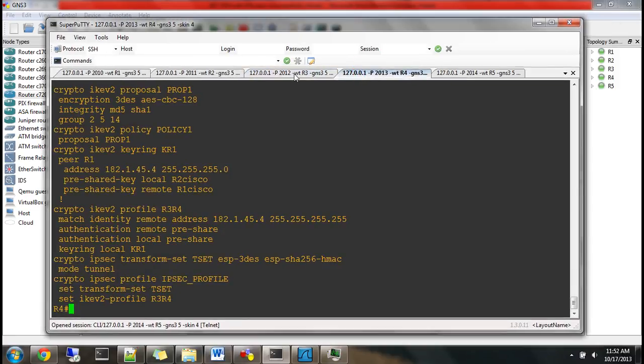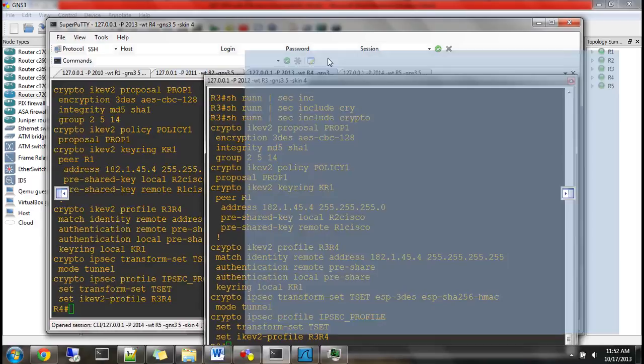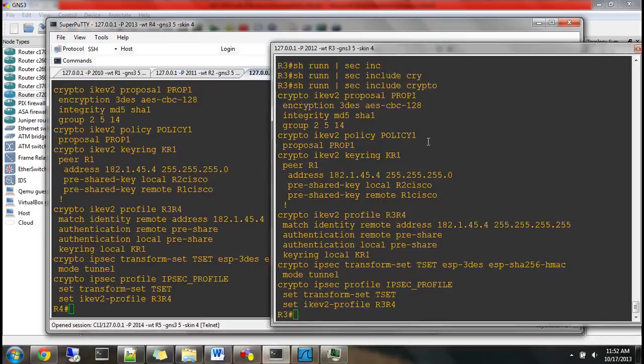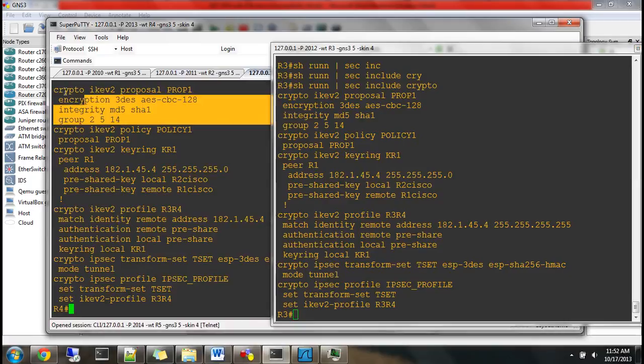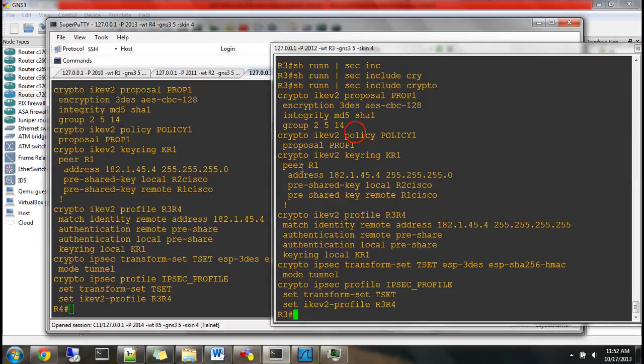Yeah, fine. So if you compare both R3 and R4, this is the configuration on R4, and let me bring it here. Yeah, this is the configuration on R3. If you compare this, this is okay here. The problem is in the keyring. The address I have changed, right? Over it the keys are also the same on both sides, whereas they should be opposite.